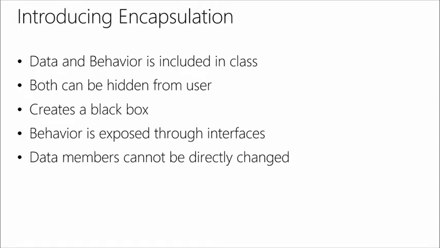So if we flip over to our slide, we can see that creating that data and behavior as a part of the class is something known as encapsulation. But encapsulation in object-oriented programming terms is a little bit more than that as well, because not only do we include the data and the behavior, but by using the encapsulation concepts, we can actually hide data from the user. And in this case, the user is not the person using your program, although it could be, but more the user becomes yourself or another programmer who's using that class or that object in code.